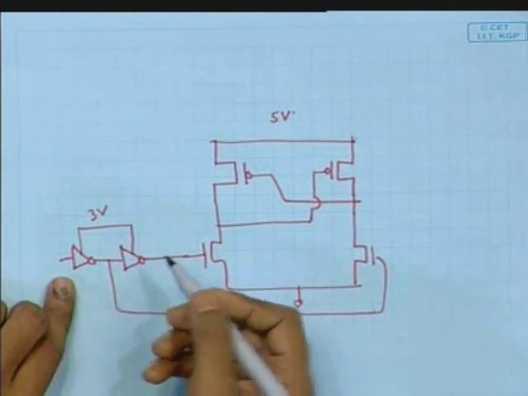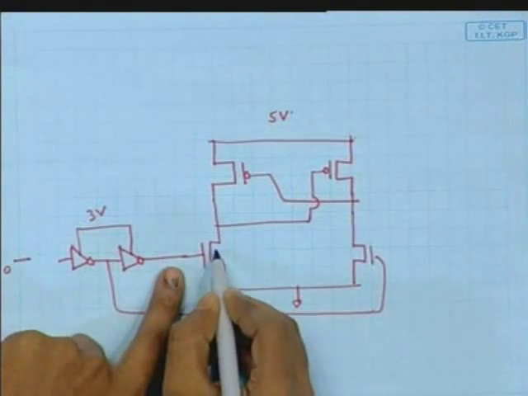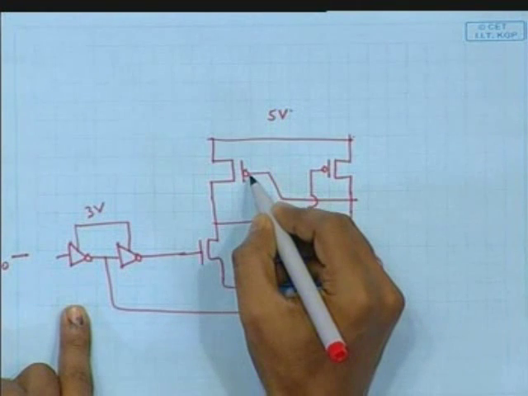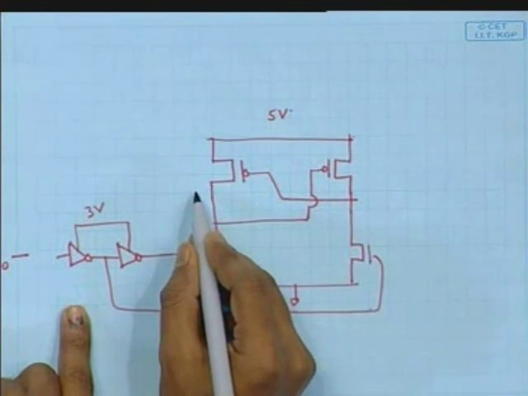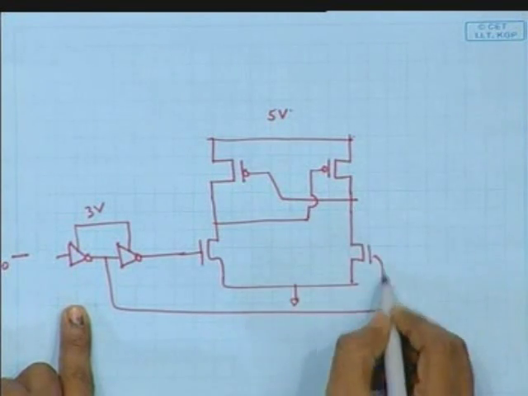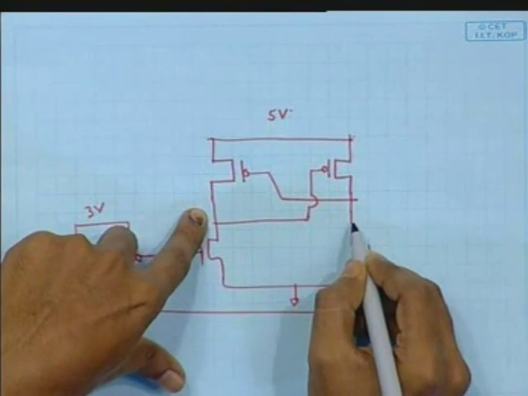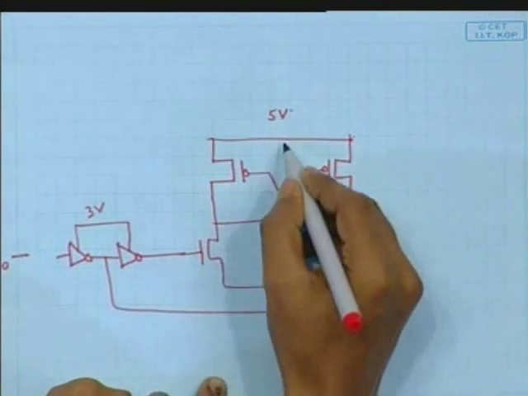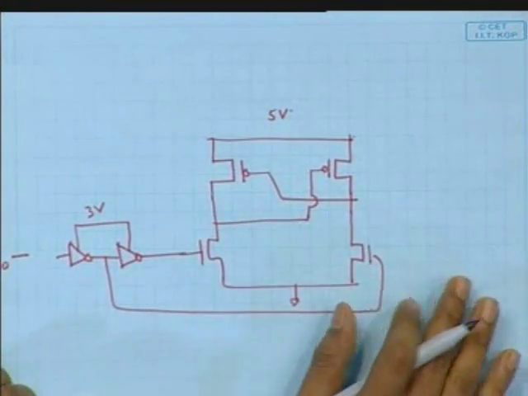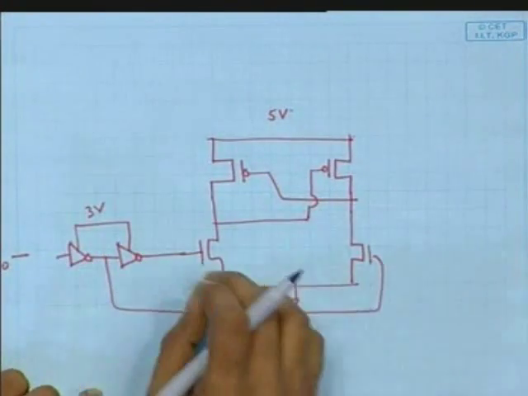Now consider 0 has come here. 0 means here 0, right? This is off. This is high. This is on, right? So this node will be pulled down, and then this will be on. So this node will be high, and this node will be low. This is off, right? Pulled down, this node will be low. This node will be high. And low means this is 0 volt, and high means this is 5 volt, right? You try to analyze, you will get that this is very simple, right? This is a simple cross-coupled one, and these two are pulling down the node.